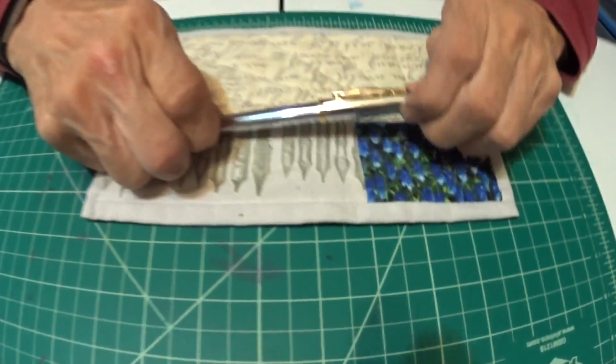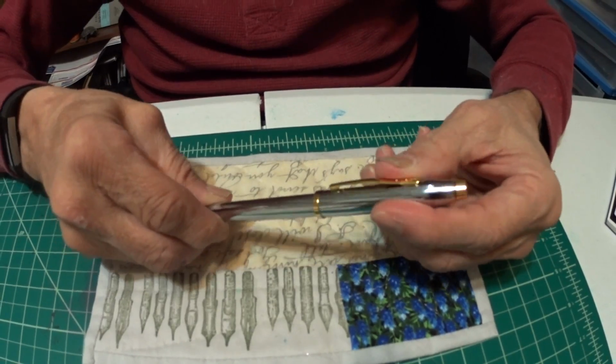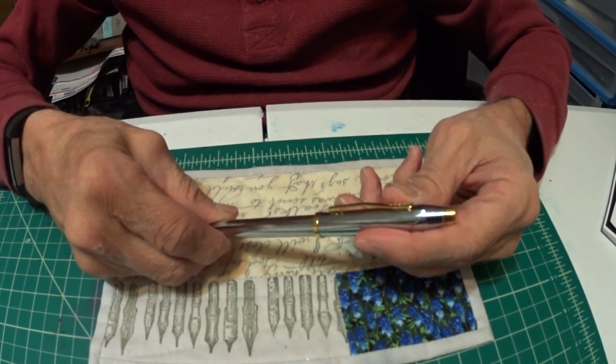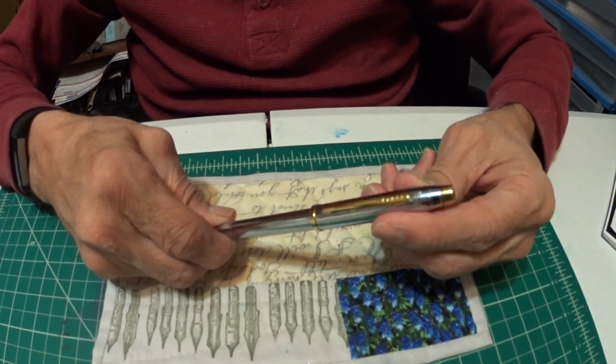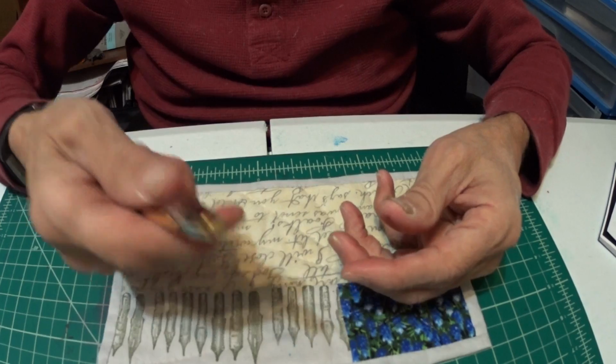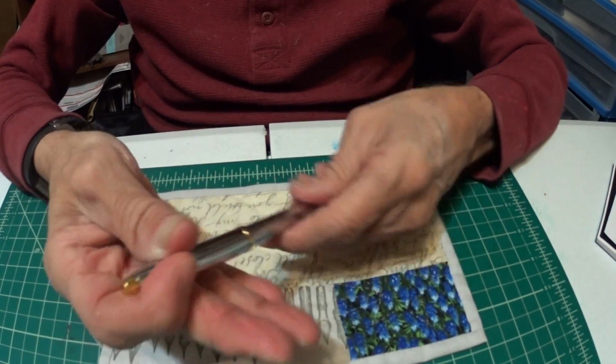This pen has two parts to it. First, let's talk about the pen. It's beautiful chrome with gold-plated accents on the hardware. It almost looks like even 10-karat rolled gold. It really is a nice looking metal pen with some weight. It's not a heavy pen, at the least.